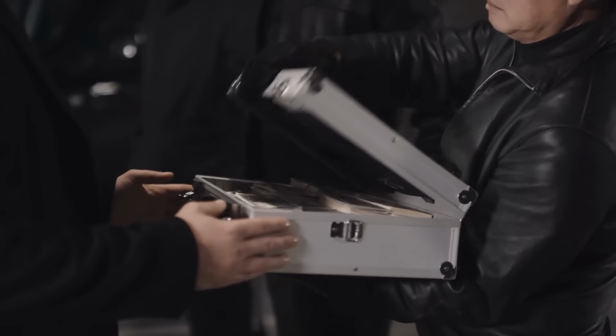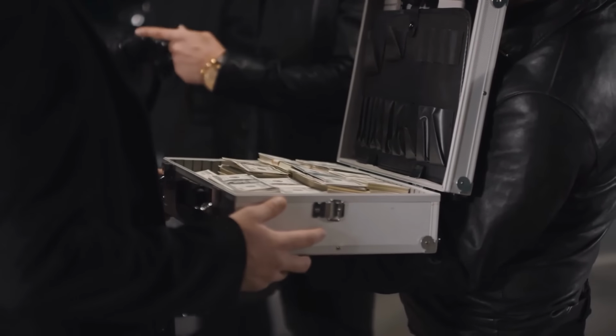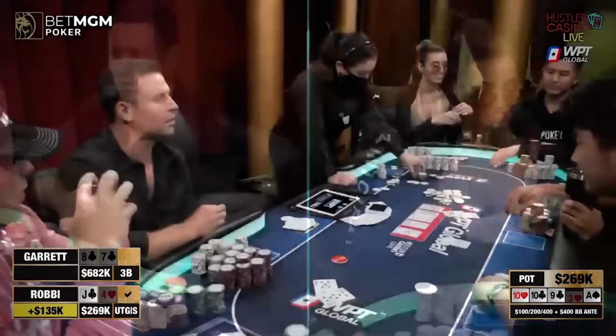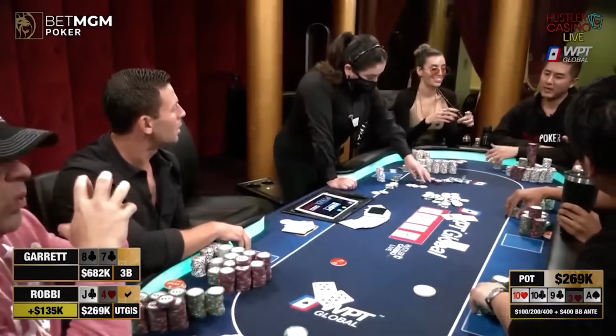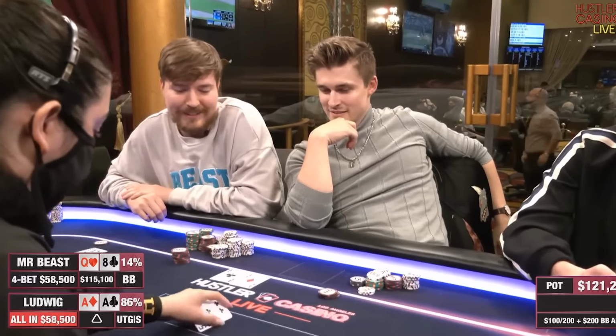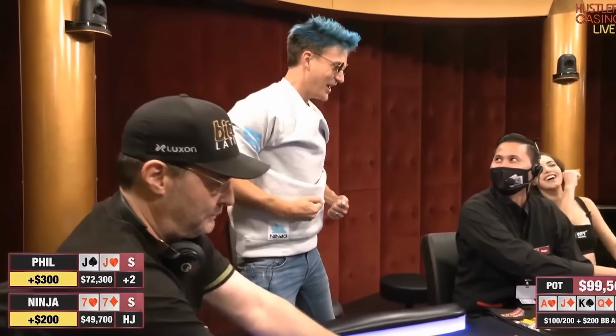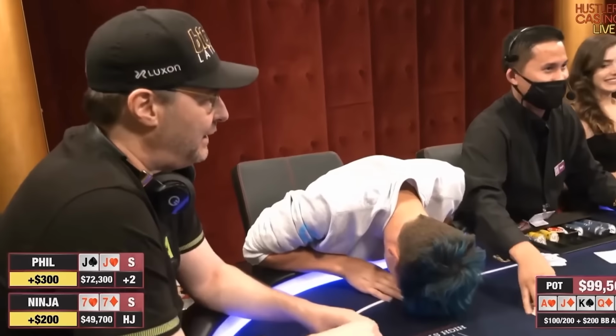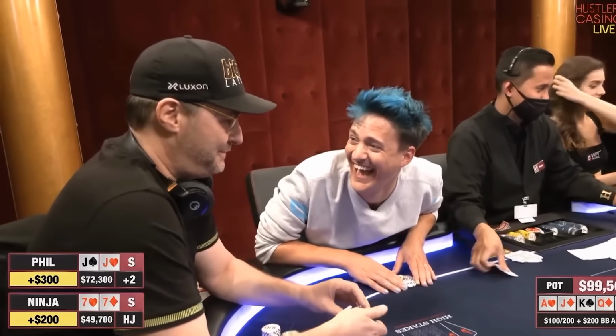Now, you might be asking yourselves, why is it that some of these streams were actually more popular than $1 million on the table? Generally speaking, it's because they have storylines. The Jack Four storyline with Robbie vs. Garrett is one that we will never forget in poker. Also, when super well-known influencers like Mr. Beast, Ninja, Ludwig, all these guys come into play, and you include celebrity poker players like Tom Dwan and Phil Hellmuth, you have a recipe for massive success.